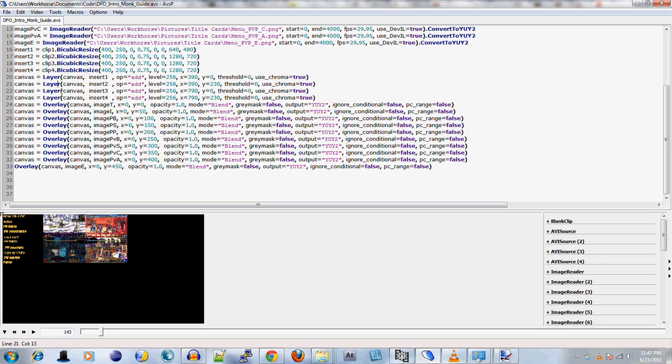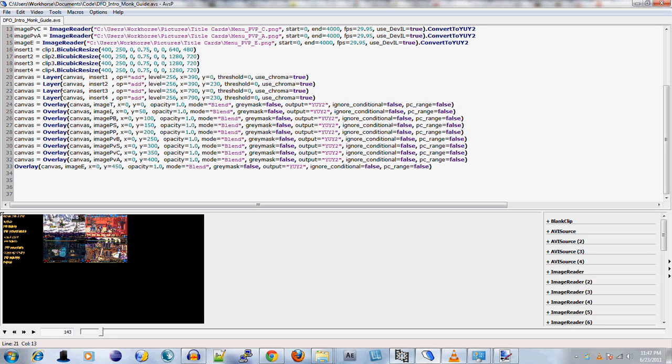They only take 2 videos and merge them. They don't merge more than 2 videos. Now, a way around that is essentially to have one video actually add to itself. So canvas is the one that's actually acting as the catalyst. As you see with the first canvas equals layer, I have canvas and insert 1 being merged. But then I go on to define canvas again, and I use layer to have canvas merge with insert 2.